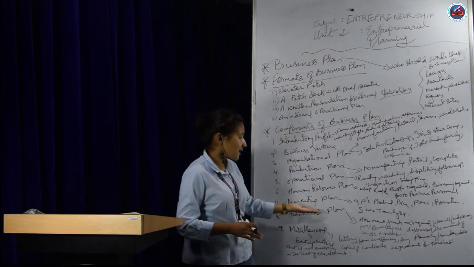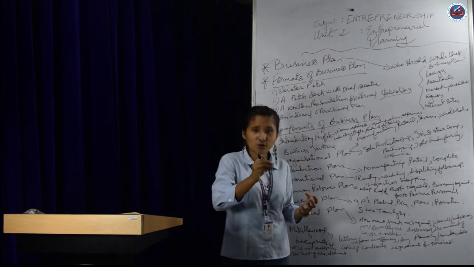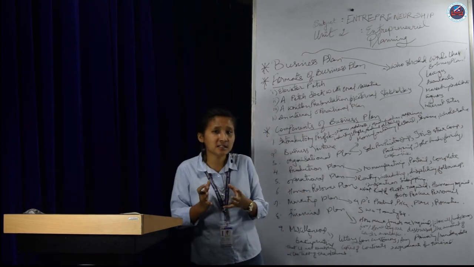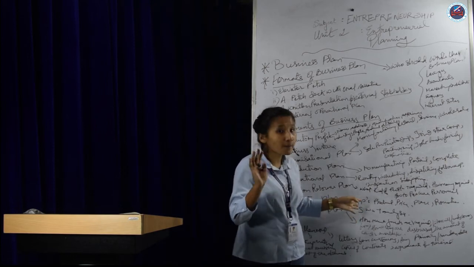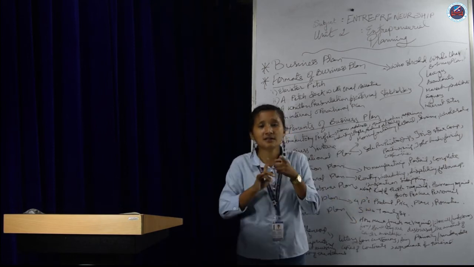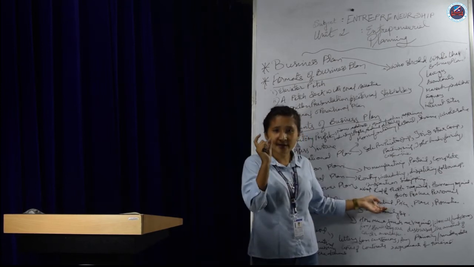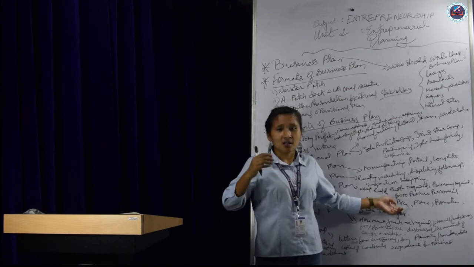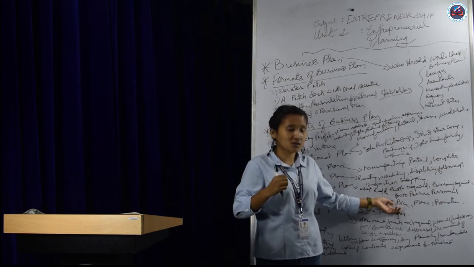Then comes the marketing plan. Marketing plan talks about the actual place where the goods will be finally sold off in the competitive environment. Under this, the very important things are the 4 P's, which talk about the product, price, place, and promotion. Product is the ultimate good that is to be produced. Price talks about the exchange on which you will be receiving that particular good.